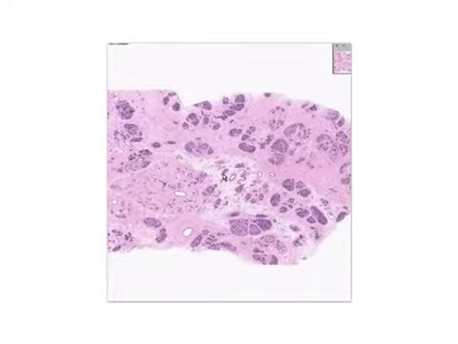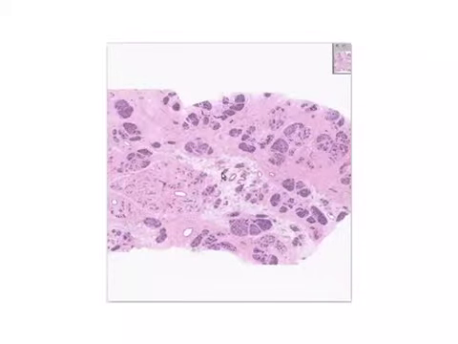A good general rule of thumb is that when you look at a breast tissue from the correct perspective, which is the way we're looking at it right now, you know that all of these little blue areas are lobules. There's a lobule, there's a lobule, there's a lobule, there's a lobule. You know that all of these areas which are basically pink, which are connective tissue, is called stroma. There's stroma, there's stroma, there's stroma, there's stroma.